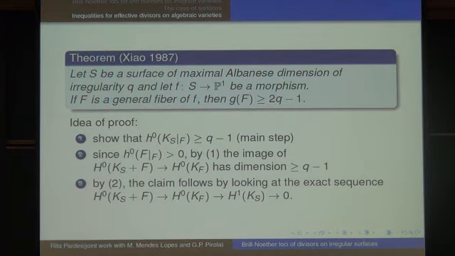It seems the first assumption is not necessary. Sorry? Without the first assumption, in Shell's theory, S is not necessarily the maximum of this map. Mm-hmm. Now, the assumptions are as stated here. Surface has maximal Albanese dimension, irregularity Q, and you have a fibration. No, but this is a fibration over P1. Yeah. What I exclude is fibrations over a curve of genus at least 2.